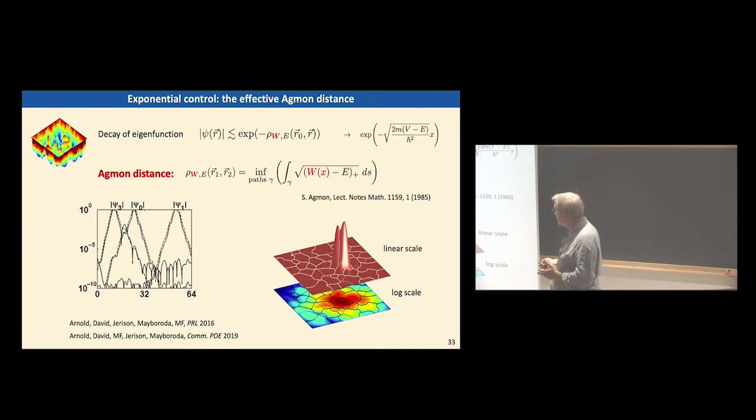And here, this is an example at the linear scale. You have an eigenfunction here. Here you have all the regions. You think that here the eigenfunction has almost vanished. But if you look at these eigenfunctions at the log scale, you realize that in fact, even at the very tiny scales, it follows the pattern of these walls and barriers and basins. And that we can predict, here it's a 10 to the minus 10 decay. We can predict the exponential decay of the waves using this tool, but replacing V by 1/u.